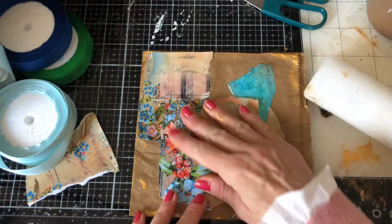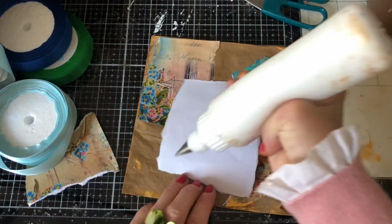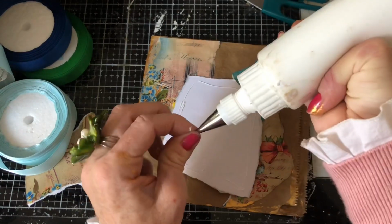Right, okay. So I'm just going to fill that in. I just want basically some bits going across. So yeah, that's just, oh, this is so annoying.